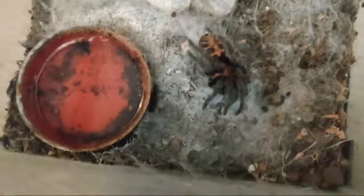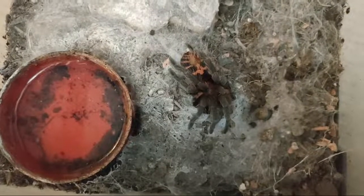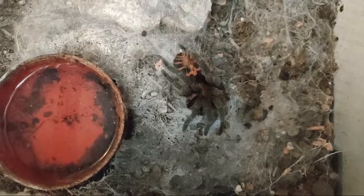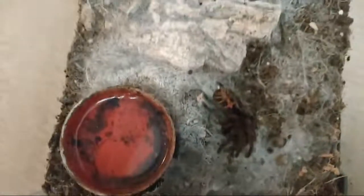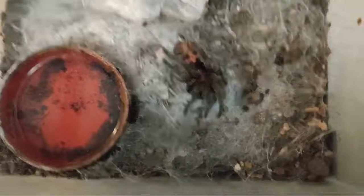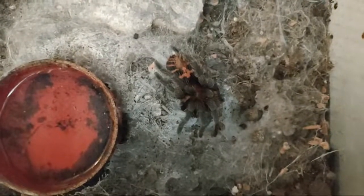But she's pretty much had this issue since I bought her, which I don't know whether she was born like that, but she's had this issue since I bought her. But she eats fine, and you can see she's webbing up okay, and she's molting fine. It's just that she has a bit of trouble walking, she walks funny with her back legs.